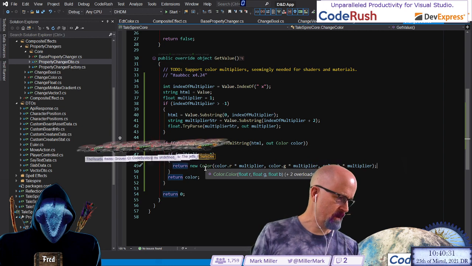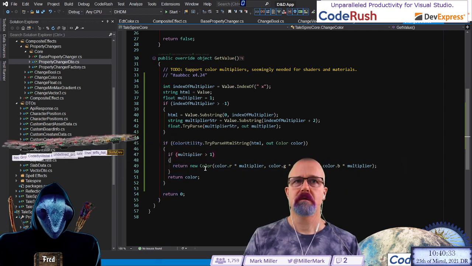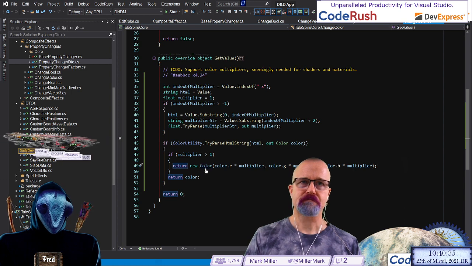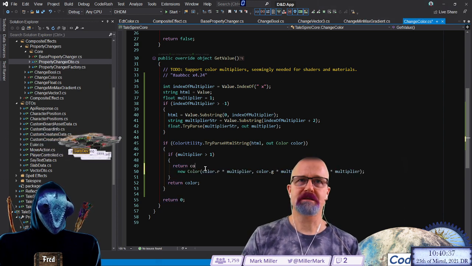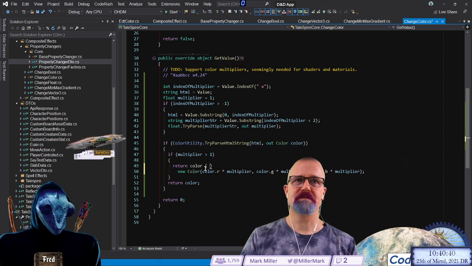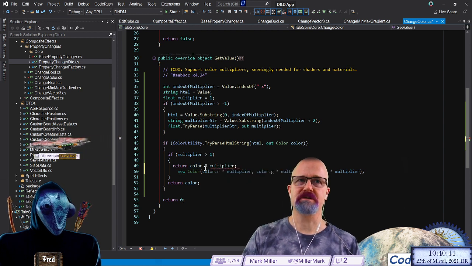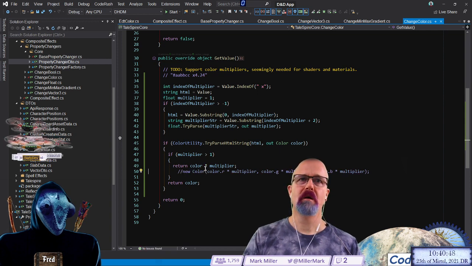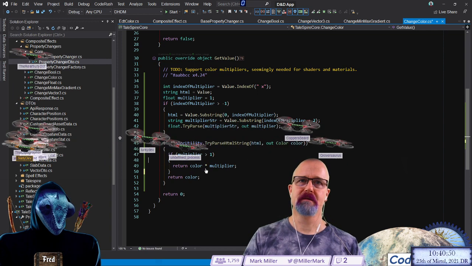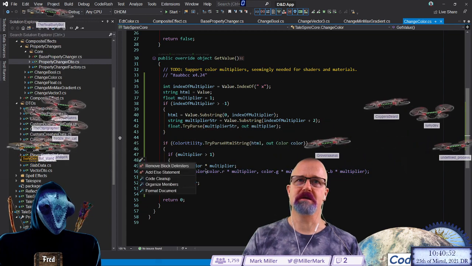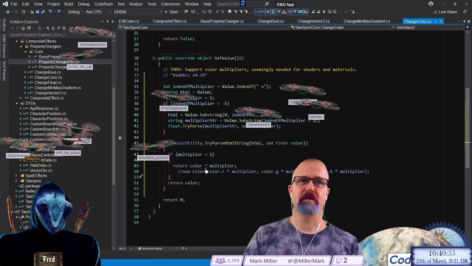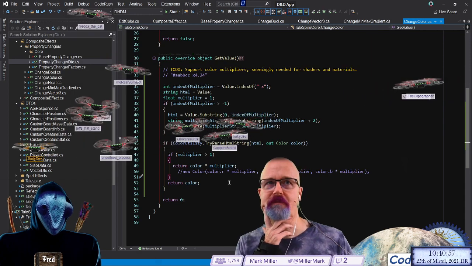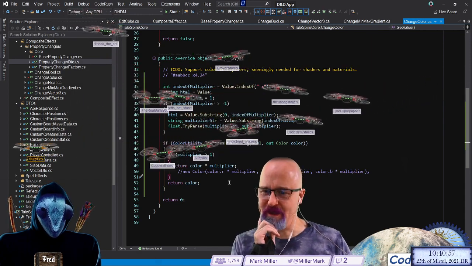You can multiply color by a float. Are you kidding me? That's handy. You're saying I can say return color times multiplier? And it's got an overload for it that's going to essentially do what I just did? Wow. Sweet. Okay. I'll totally take it. I'm going to keep that comment there just in case, someone we know and love out there is like, might be wrong. It'll apply the value to all the elements.